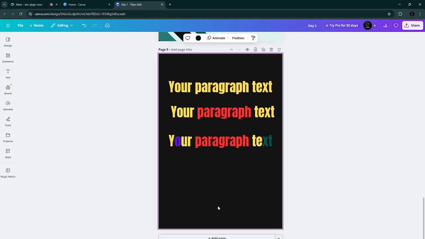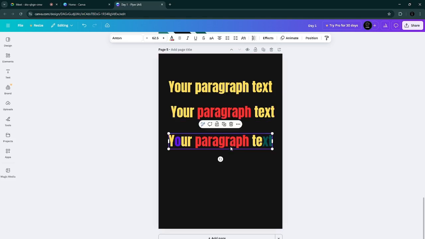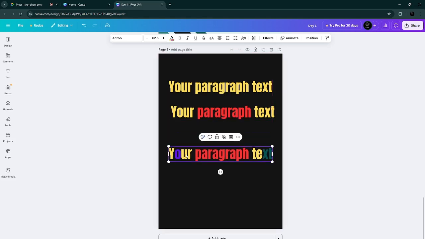So that's to tell you that you can do this. Just look at what I've just done. If I want to make this my design, you can see how it looks. It all depends on what kind of flyer you are doing that you can use this kind of text, because there are some flyers that you're going to be working with that don't need this, they just need everything to be plain.